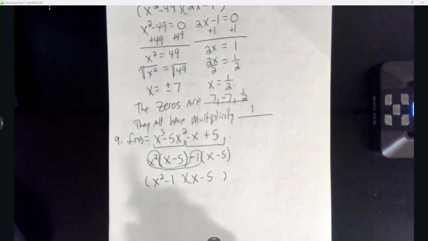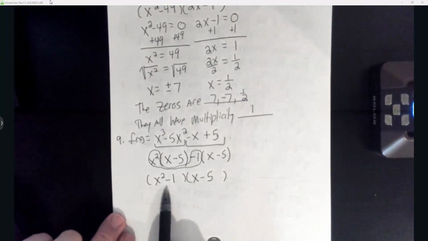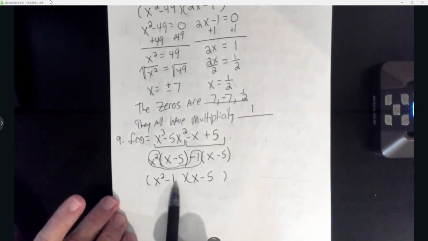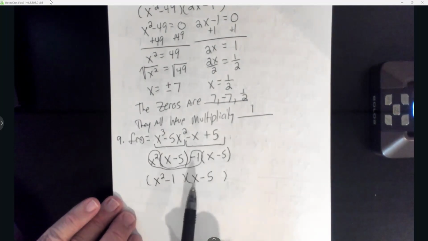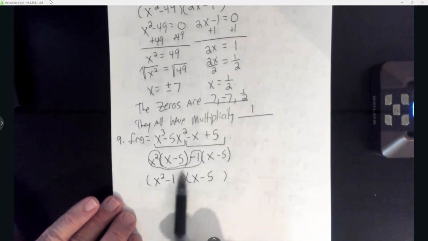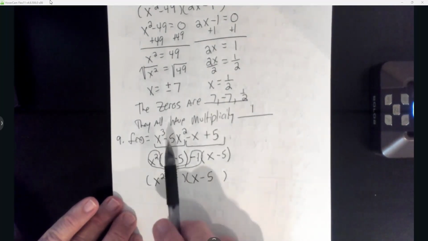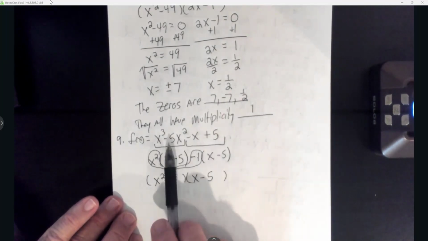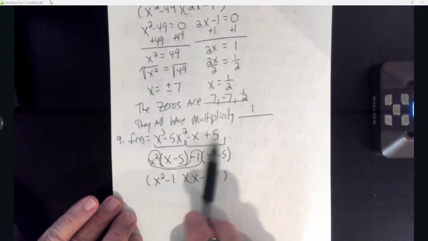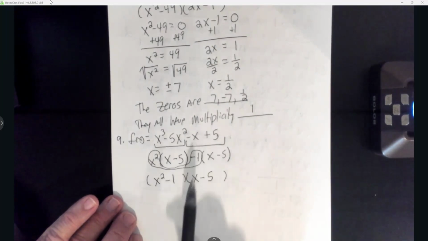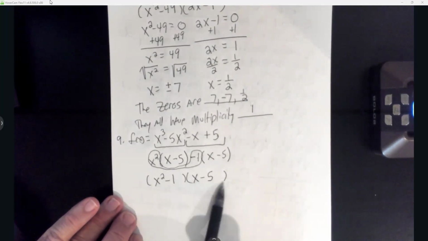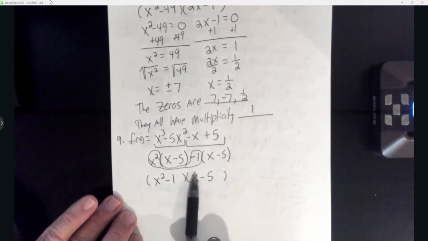So y'all, it looks like everybody's number 9 is going to end up with an x squared minus 1 for one of the factors. The only one that's different is your x minus 5, depending on whether y'all got a 7 here, an 8 here, a 9. No matter what that number is, it looks like it's automatically going to be your second factor, okay?